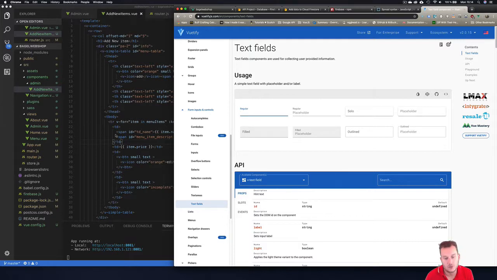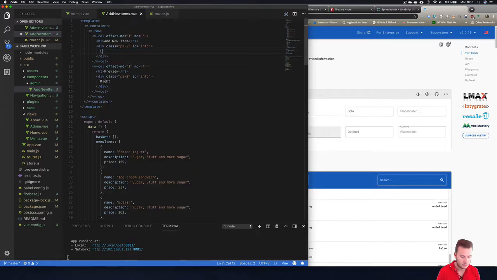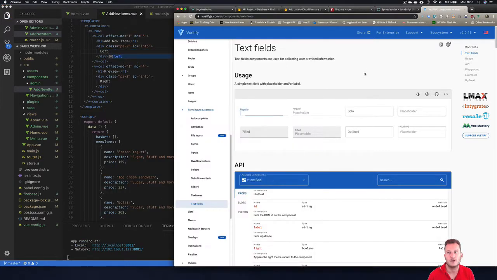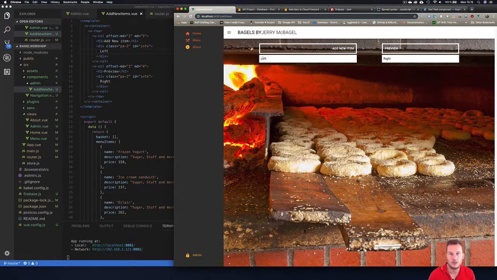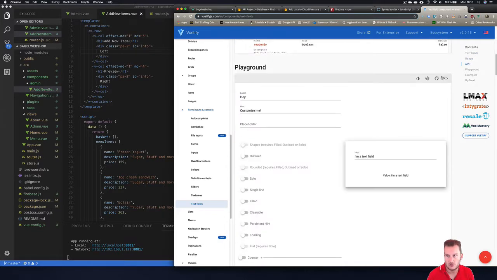So let's quickly switch back into our component here. We have the AddNewItem component, and where the v-simple-table starts and where it ends, in this case here, I'm just going to do a quick test with left to see if I remove the correct things, and cool, it does. So we only have the left and right now. Awesome. So how is this structured? And we can just go down to check this out.